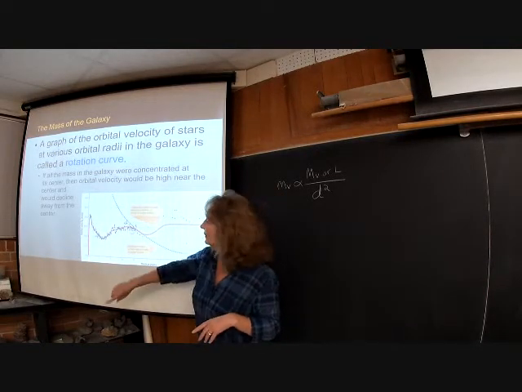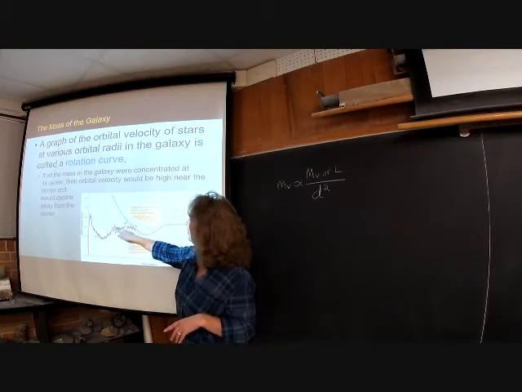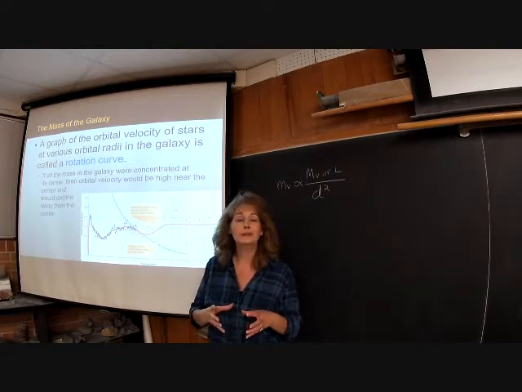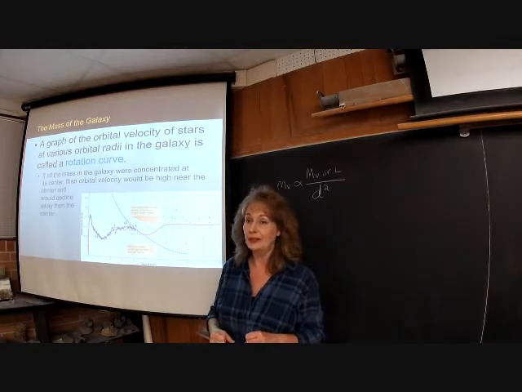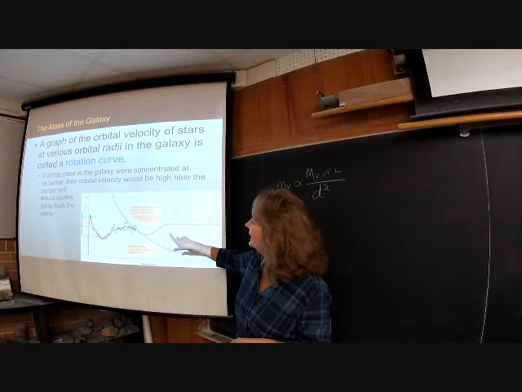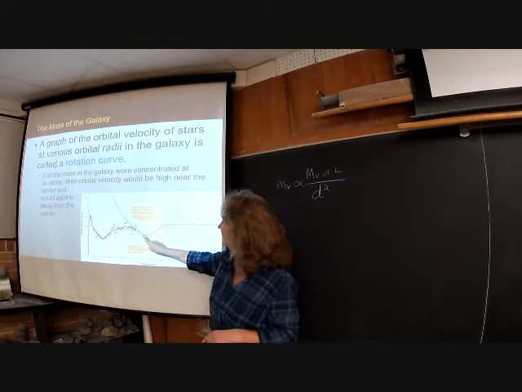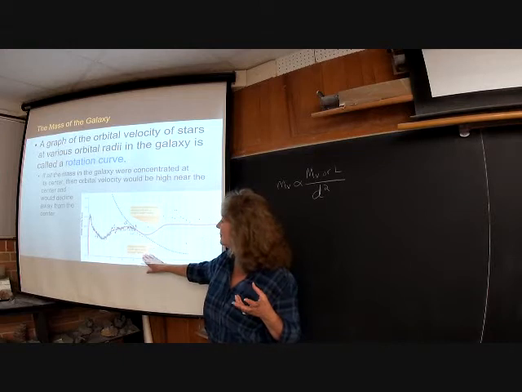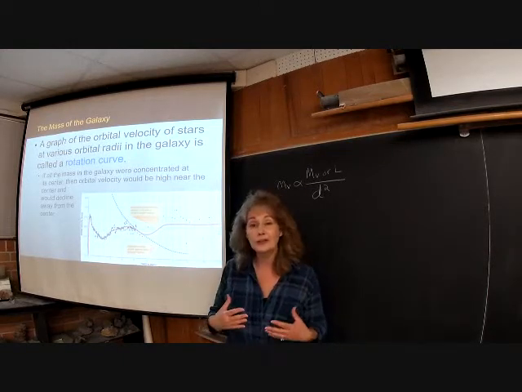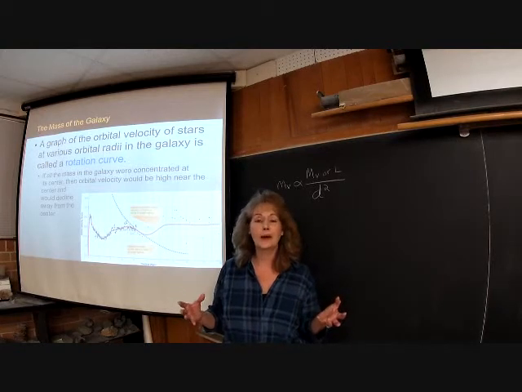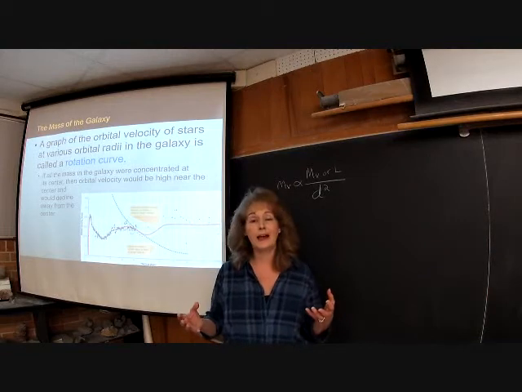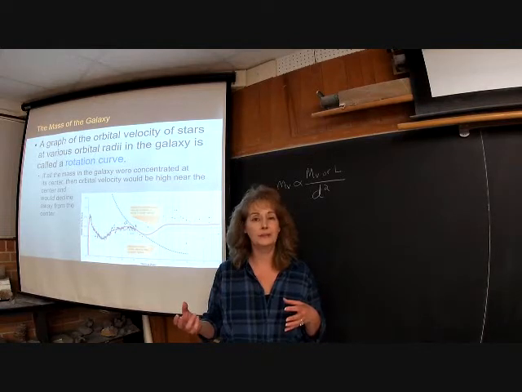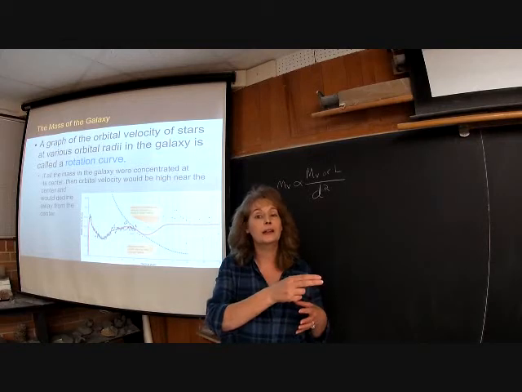Okay. And you've got a red curve here. This is the actual observation of what was happening. And then, trying to use a prediction, mathematically predicting what should happen, we were using the dash line here, called the Keplerian motion. So Kepler's third law was talking about how orbital velocity falls at larger radius. If you remember, when we were talking about the motions of the planets in their orbits, as they got closer in to the sun, they would speed up in their orbital periods. Then as they got farther away from the sun, they would slow down.